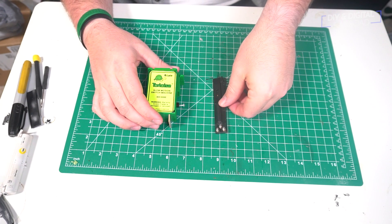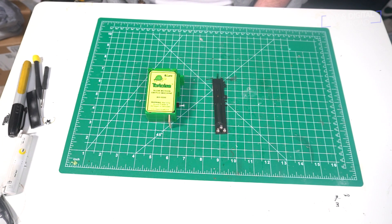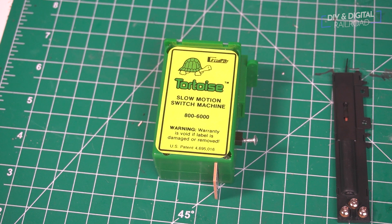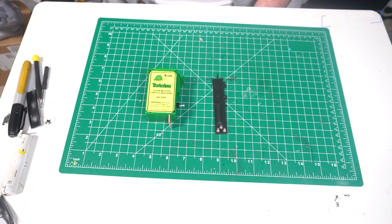These two switch motors are some of the most common that are out there for model railroading, and various manufacturers make them. This is an Atlas HO scale switch motor for Code 100 track, and this is a tortoise slow motion switch machine by Circuitron. It works with several different scales. These motors each have their benefits and drawbacks. Typically, snap switches are the kind that you will see installed on a turnout from the factory when you buy them as remote controlled, and they are pretty easy to install, but they are fairly unrealistic with that snapping motion.